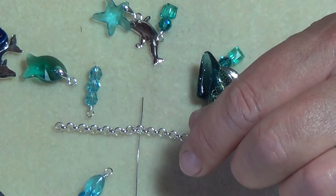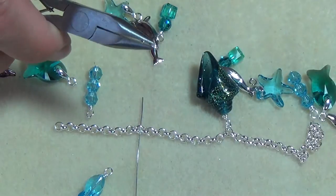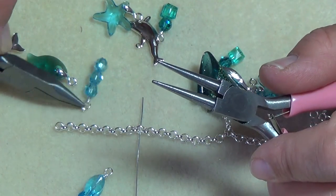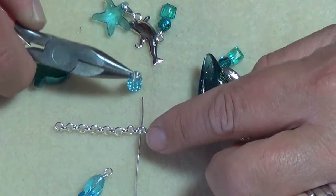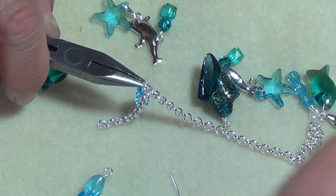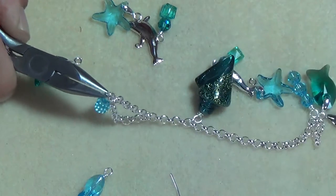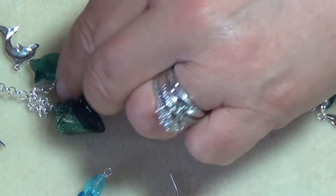Pick up our jump ring, open your jump ring, open it, pick up your piece that you're putting on, your middle piece, and make sure the chain's all laying the same way, and you hook it in here the exact same way your middle one is. Pull your head pin out and close this jump ring up. Like so. And now you're going to do the same thing on the other side of your necklace, your chain, or your bracelet.